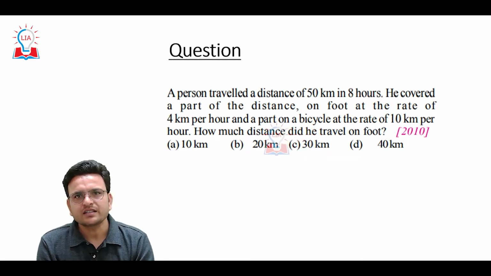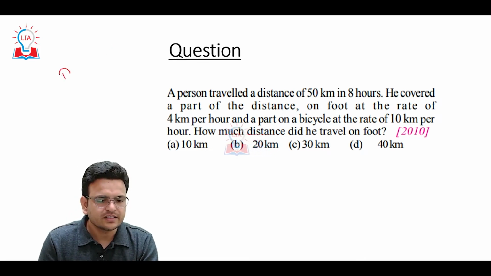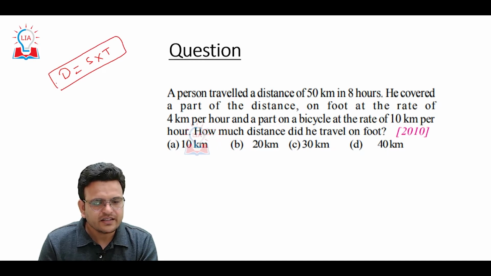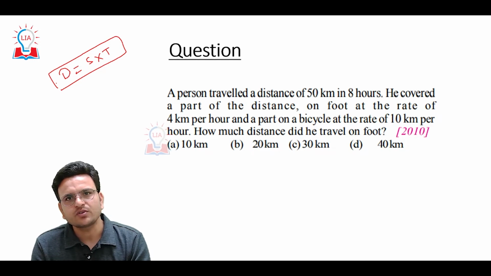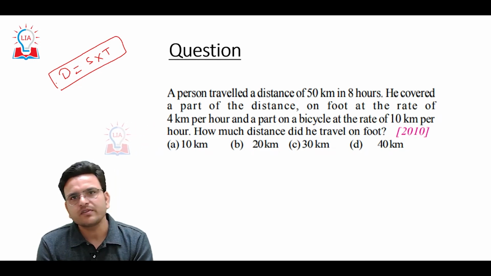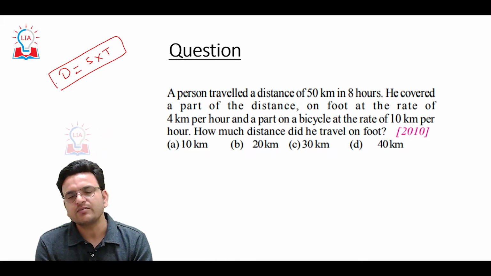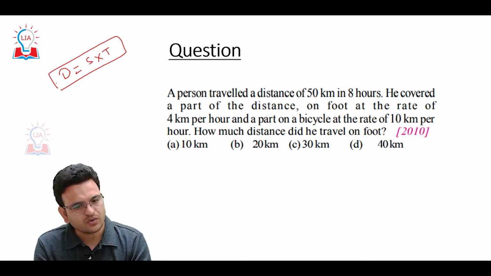In time and distance questions, you have to understand there is one formula, that is distance equal to speed into time. There are three variables: distance, time and speed. In any particular question, they will give only two variables. The third variable will be constant. You have to identify the constant variable. If you are able to identify the constant variable, then you can easily solve the questions also.